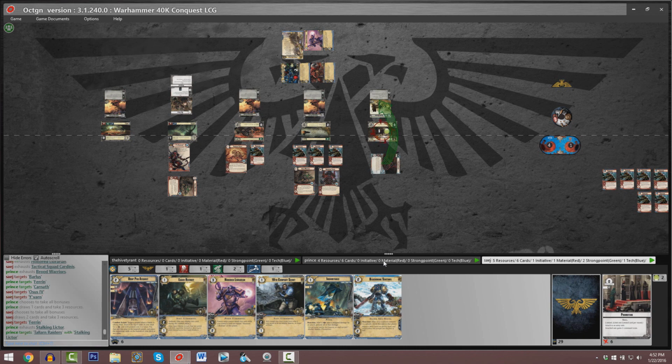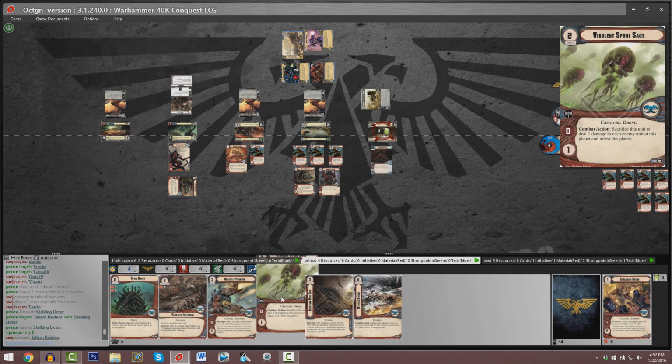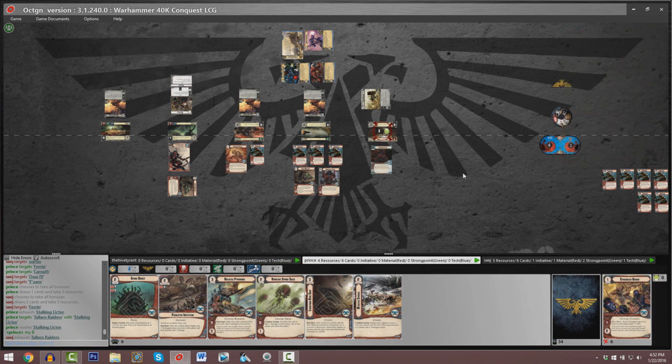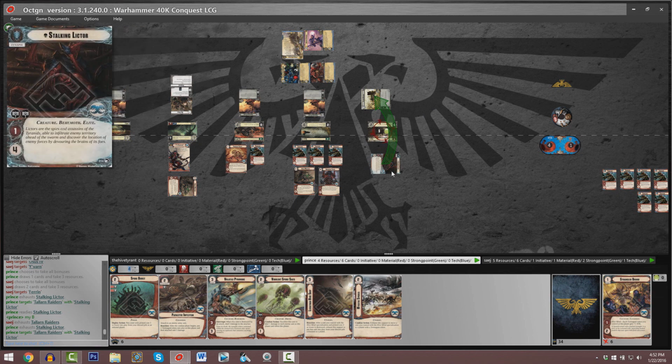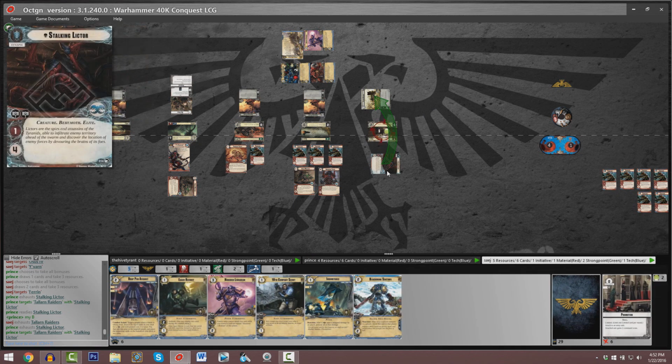Both of our players have resolved all of their command struggles. Prince ended up accruing 1 card, 3 resources. Looks like he's got a copy of, I believe, the Virulent Spore Sacs, or what he came across. Note, planet number 1, the Tallarn Raiders are present at this planet, but they don't have any attack value because of just that Stalking Lictor being there at that planet.